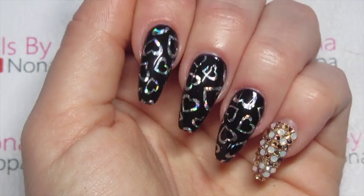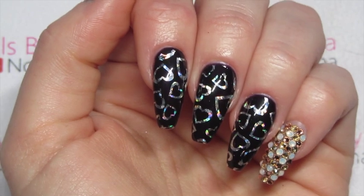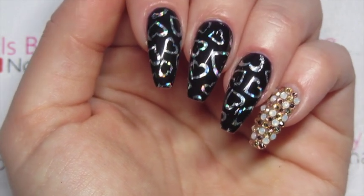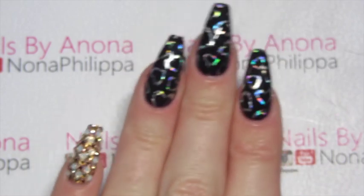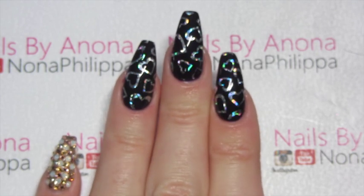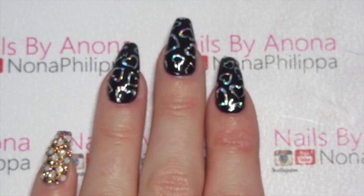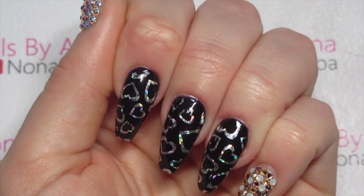Here is the finished look — I'm quite pleased with these. Like I said, this is the first time I've done full coverage foils like this, so I do need a bit more practice, but I'm really pleased with how they turned out. I love the silver holographic over the black — I just think it looks really really nice, you can see all the different colours going through there. This is a nice sophisticated look for Valentine's Day if you didn't want something red and pink. You can use this foil with any colour and it will look fabulous — I just did it on the black to show you how it stands out.